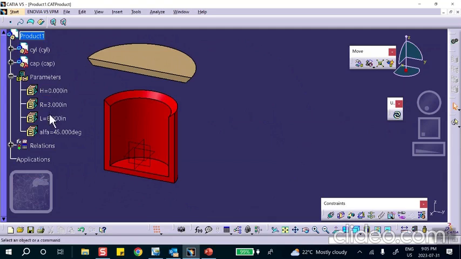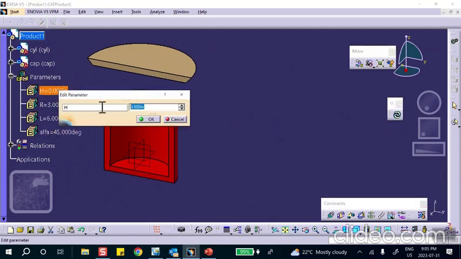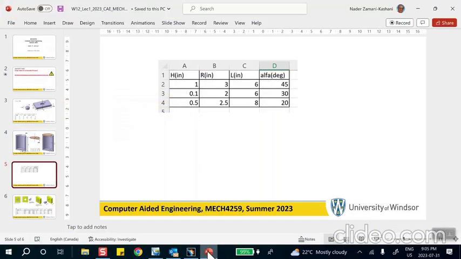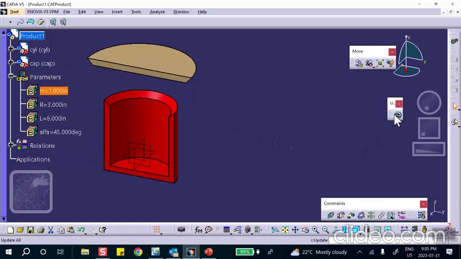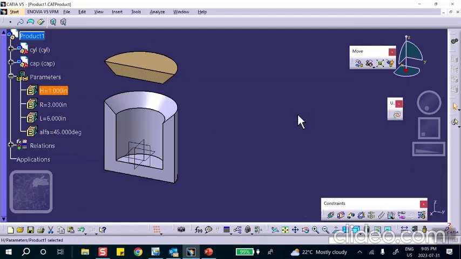Now, these are the values, right? This H actually, I don't want it to be 0. I want it to be, what was the value? 1, okay? It was supposed to be 1. Now, if I update, these are going to be the values that are going to be used. Let's check before doing the design table. I haven't done the design table yet. Good, see that? The angles match, the radii match, the thicknesses match, okay?